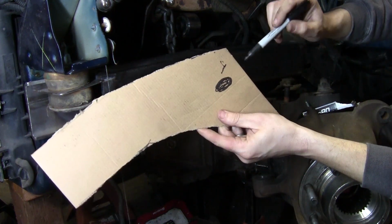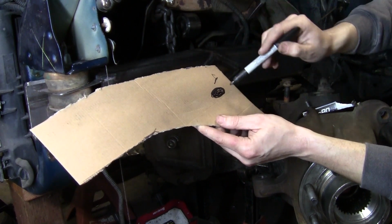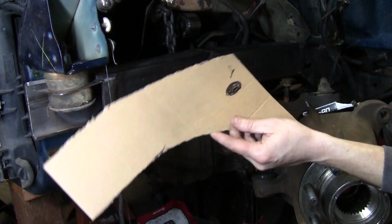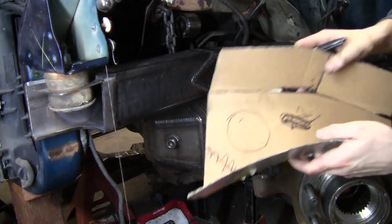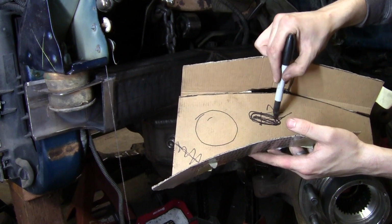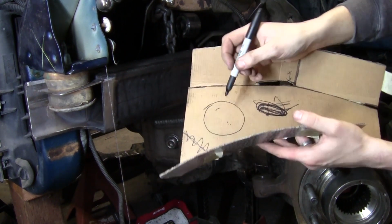What I'm doing here is I'm just marking where there's existing holes in the frame so that I don't put a little speed hole or something in here and accidentally hit it, because I don't really want that showing. I'd rather cover that up and not have to deal with it. So like right here, I've got a slot that's already in the frame, so if I put a speed hole in it, it's gonna go right there.